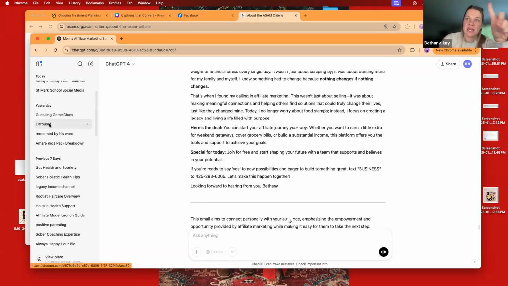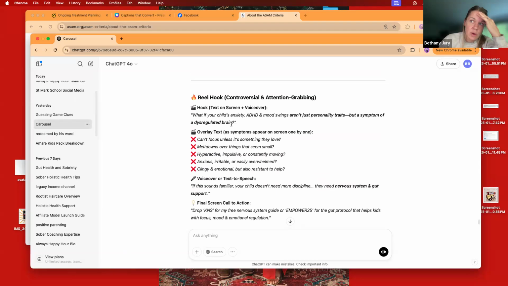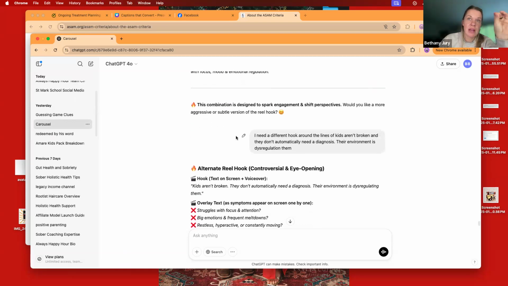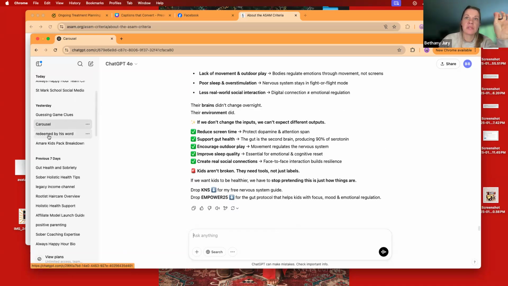Also, can you guys still see ChatGPT? I have a whole thing right here where I just do carousel posts. So I'm like, okay, this is what we're dealing with today in terms of dysregulation. Help me make a carousel post on this. And so that's how I make my carousel posts. They didn't get great engagement at first, but they're getting really great engagement now. And even people dropping words just as much as they do on my reels, which has been super cool to see.